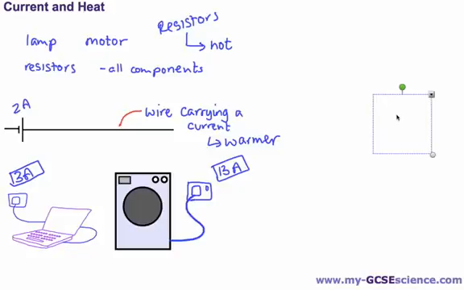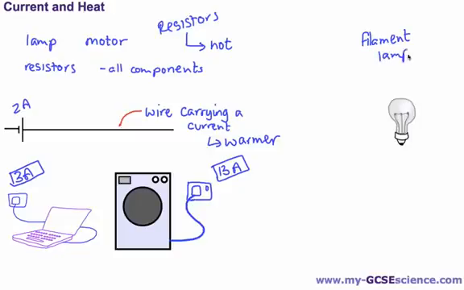The next thing I want to focus in on is this idea of a filament lamp. So this is a filament lamp, and it's called that because it has a very thin filament running through it. The filament is just a very thin piece of a particular kind of metal, and the problem with the filament lamp is that it actually gets very hot. The filament is very thin, and the current flowing through it makes it get very hot. In actual fact, it's designed to get very hot because when it gets very hot it glows, and that's what produces our light.